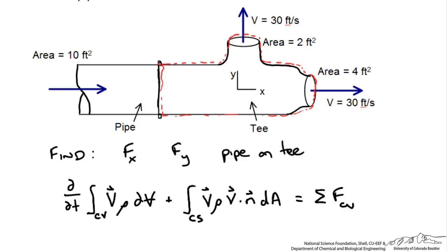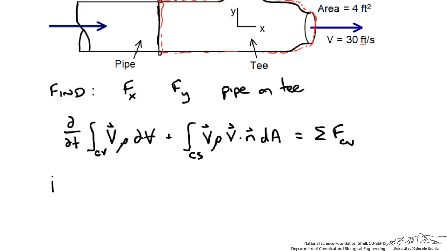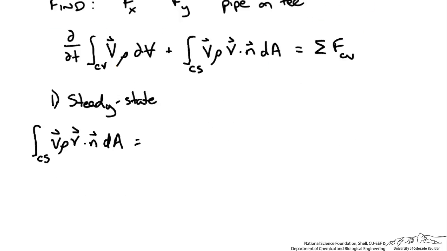And this must equal the sum of the forces acting on the contents of the control volume that we've designated here in red. At this point we would list our assumptions, and we're going to say that the flow is steady state, so this allows us to get rid of that first term, the rate of change of the momentum of the contents of the control volume. So we're left with just that second part of the equation. So let's work with that side first. So if we're interested in only the X component of the momentum equation at this time, we could rewrite this.